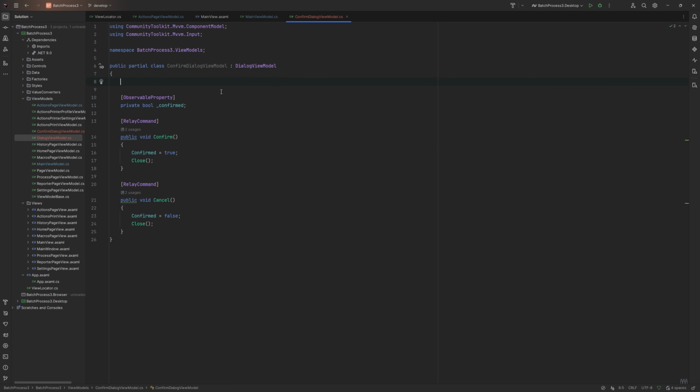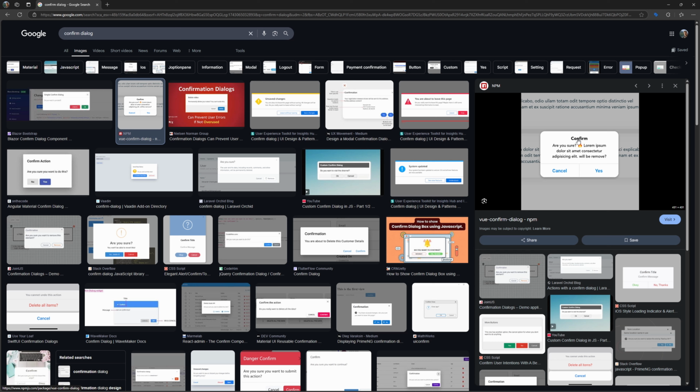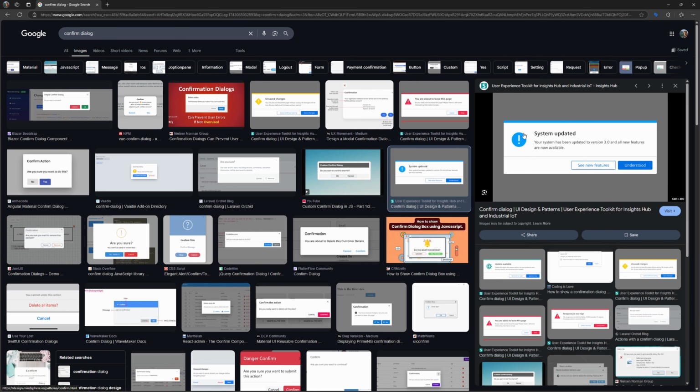But we also want to add some properties so we can customize the UI. And a classic confirm dialog will have something like these. So you'll have a title, the text, 2 buttons with obviously text for either button. One is to cancel, one is to confirm. And we might even want an icon. So we'll just use the phosphor icon for now. And we'll make something like this.